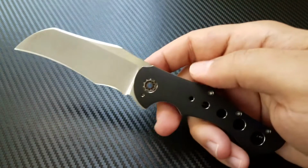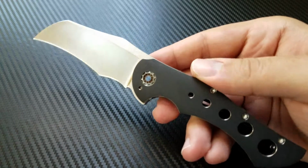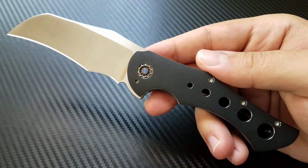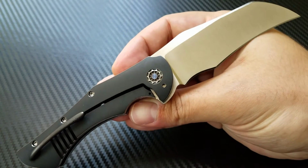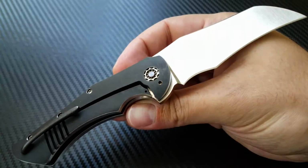In any case, since I watched his video about the battle, I knew that Frank Fischer and the Fischer brothers made really, really special knives. And I have always been looking at their battles and everything. And a little over a year ago, I saw some pictures of this knife. This is the Talon, which I mentioned earlier.